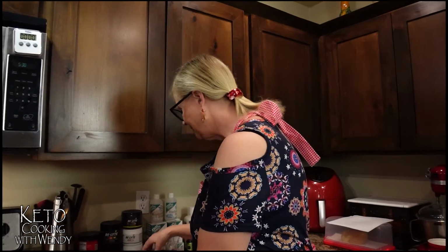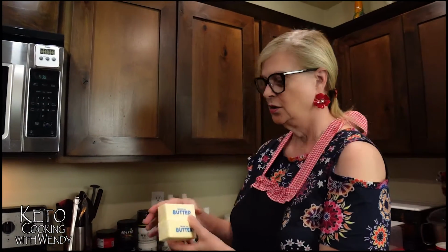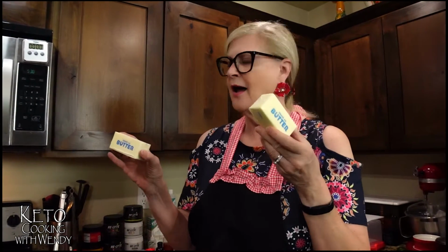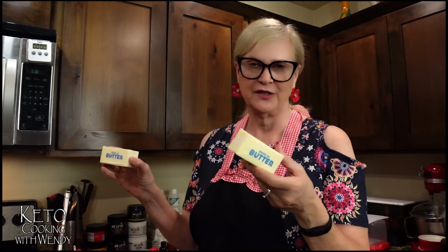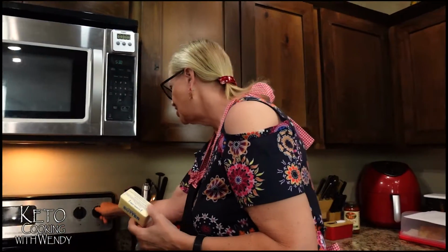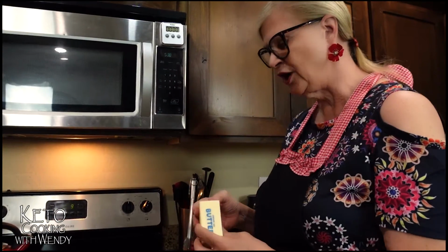I have got two frozen, you don't have to have them frozen. These ones are, so they're gonna take a little longer to melt in the pan. But just take two unsalted sweet butter for a total of 8 ounces. That's what you need. Just turn on your pan because we're gonna brown this butter. The trick to this whole thing is to get your butter nice and brown without burning it.